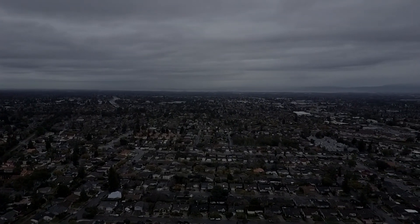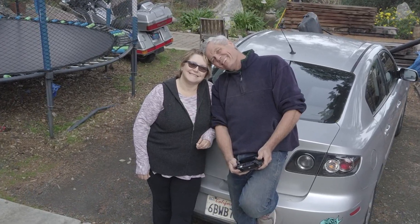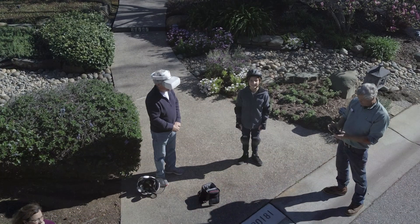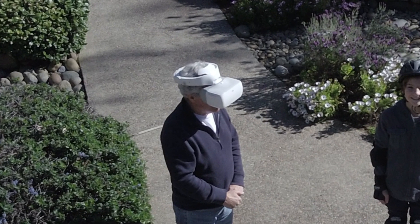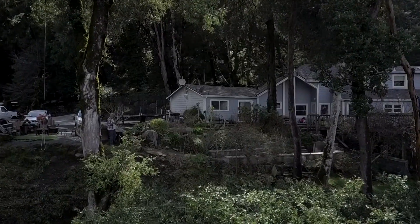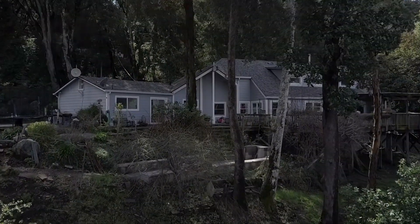There are so many variances in this vast valley I work in — parts have a lot of trees and others don't. The drone is also good for still shots. You can get above the trees and get beautiful sunrises or sunsets. I also got a visor that came with it — I can put it on somebody's head and what the drone sees they see. I live up in the Santa Cruz mountains on 20 acres, and I have to be very careful flying around all my trees so I don't destroy my thousand-dollar investment.